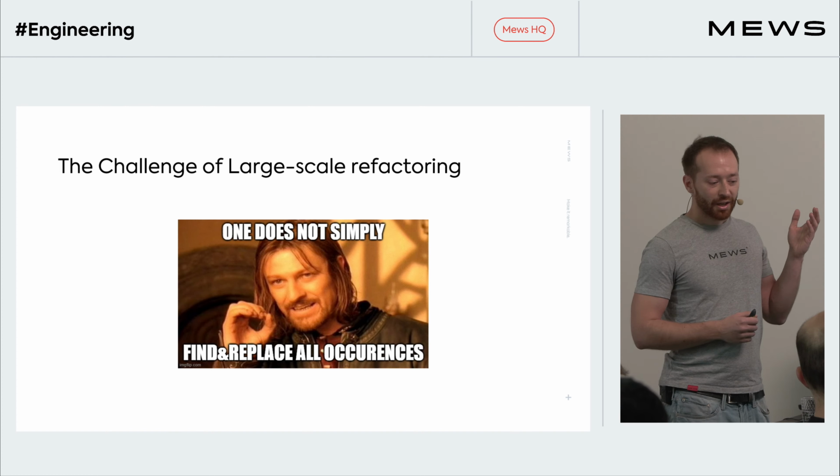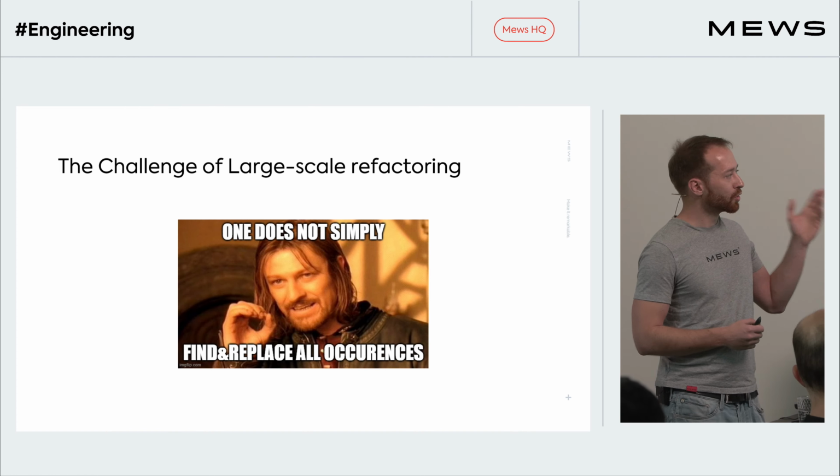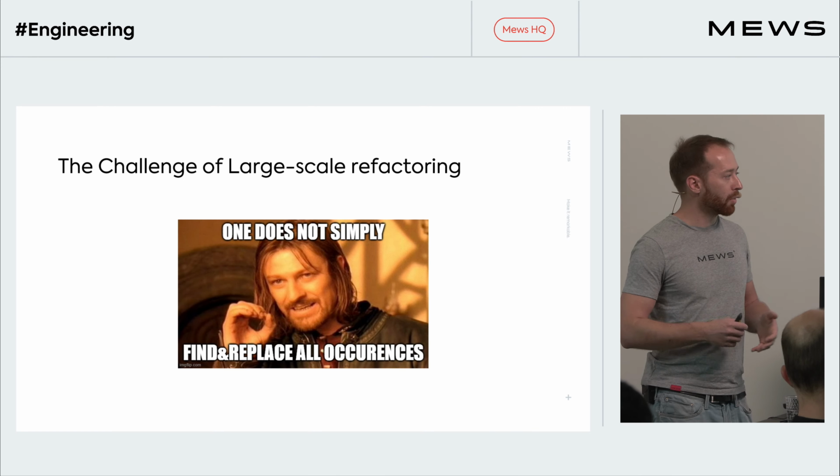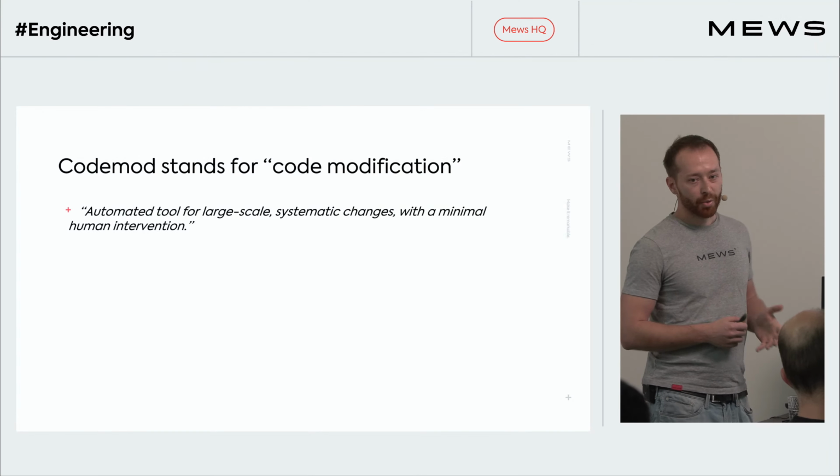So what are your options to refactor? You obviously can do find and replace, but as Sean Bean tells us, it's not that easy with bigger problems, bigger patterns. You might try to write some complicated regex, but even those have limitations. And that's exactly where codemods can shine. Codemod stands for code modification. It's an automated tool for large-scale systematic change with minimal human intervention.